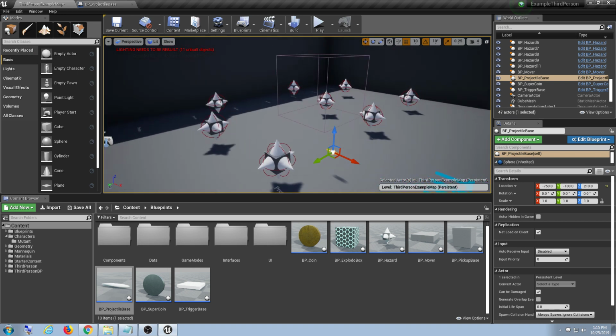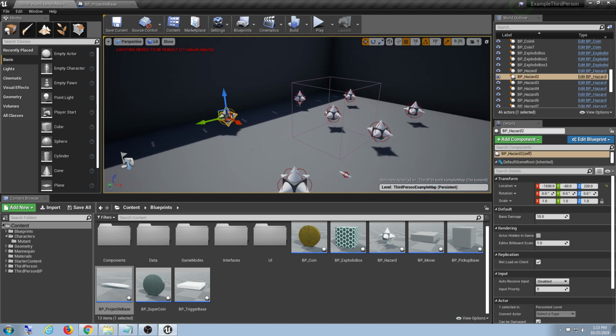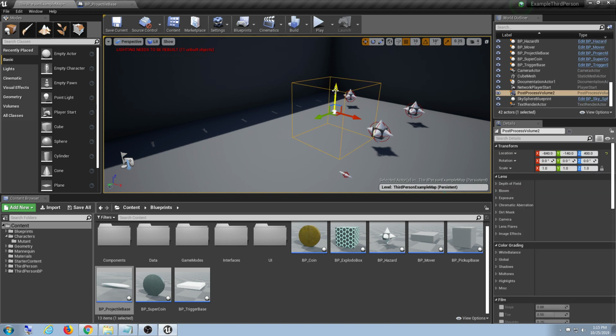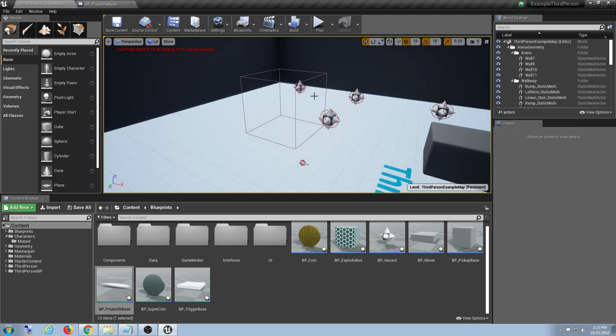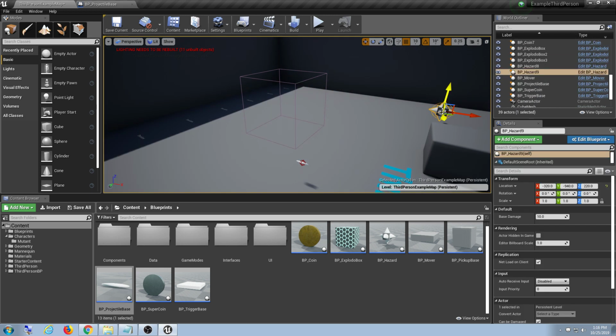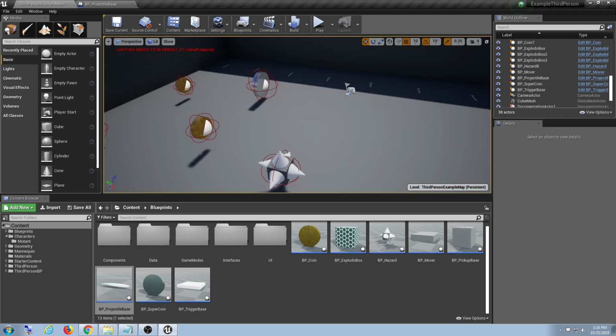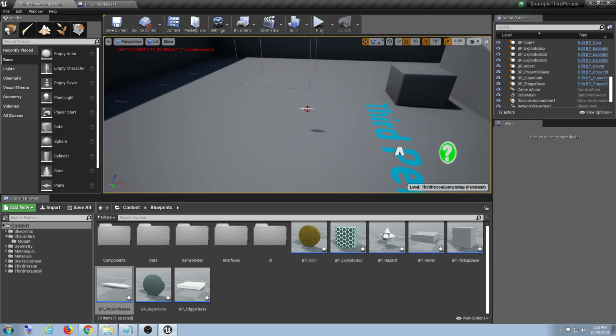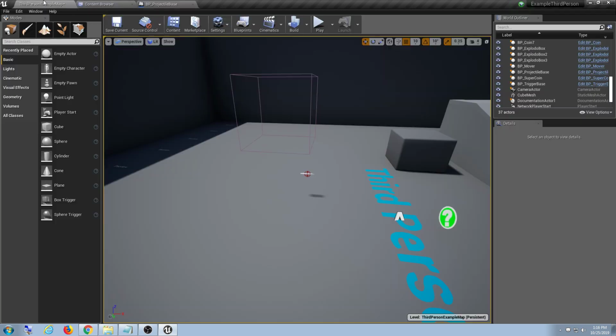I'm going to delete these hazards here. What's that? Post-process. Okay. Not the floor. There we go. Alright, good enough. Put my content browser over here.